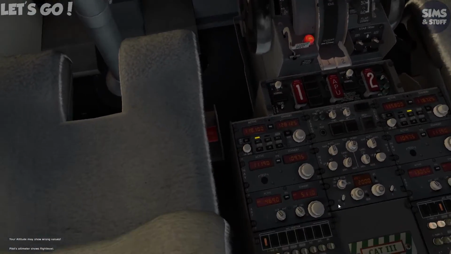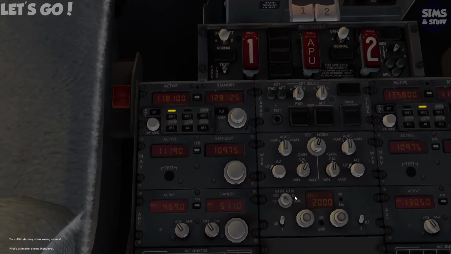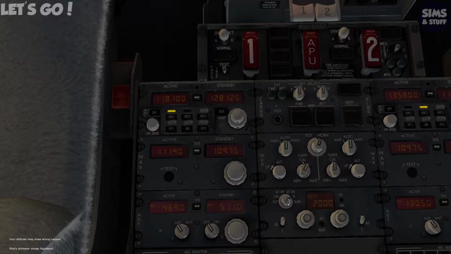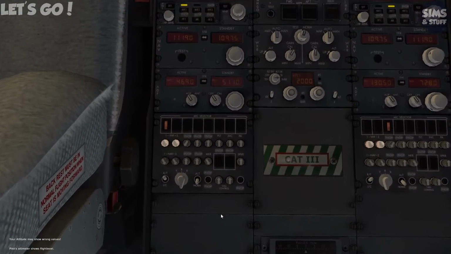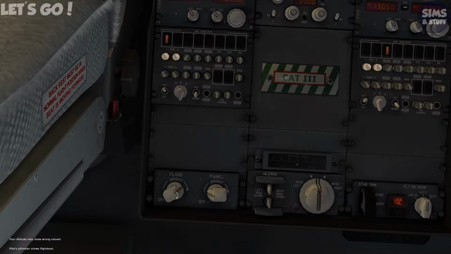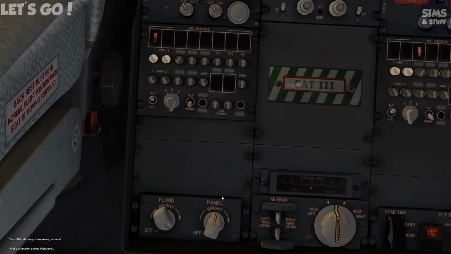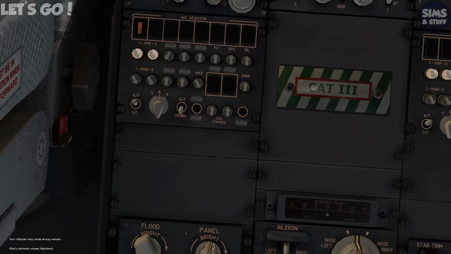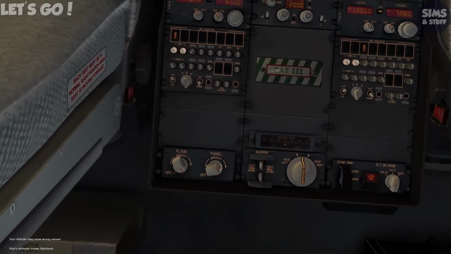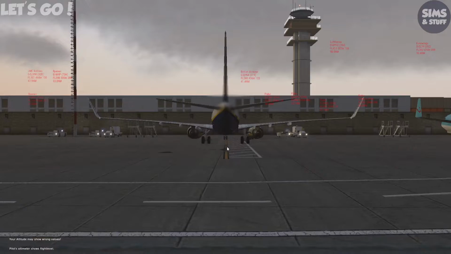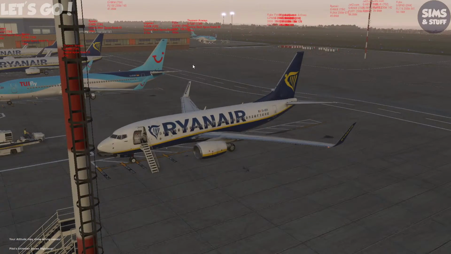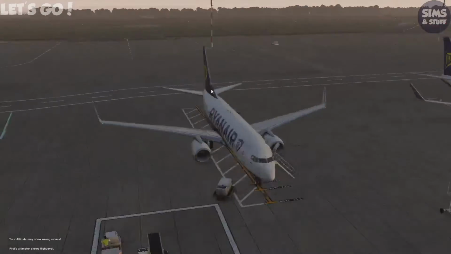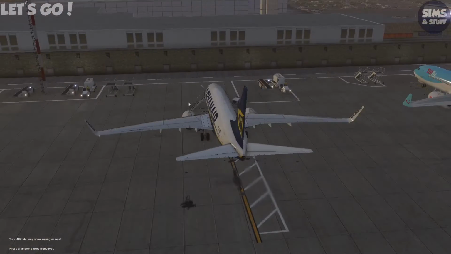We'll come down here and put our TCAS on all the way around. Looking good. I'll turn these panel lights up as well. You can hear a plane outside. I've got traffic global turned on, so there'll be planes outside taxiing and going places. So there's a plane there about to take off, because traffic global does bring a certain amount of realism.